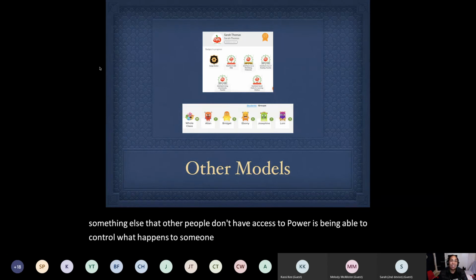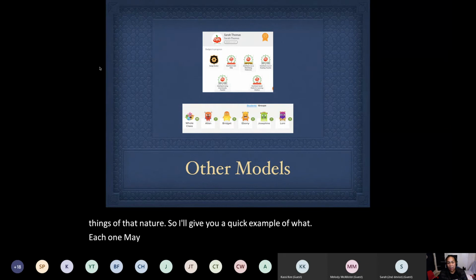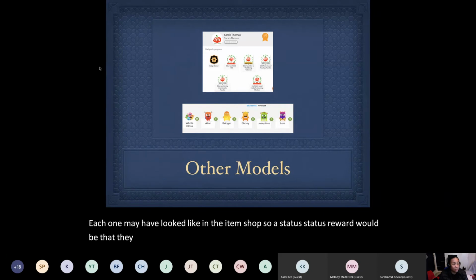And stuff is like the pizza party and things of that nature. So I'll give you a quick example of what each one may have looked like in the item shop. So a status reward would be that they could do the flipped video for the week, or they could be co-teacher for a day.